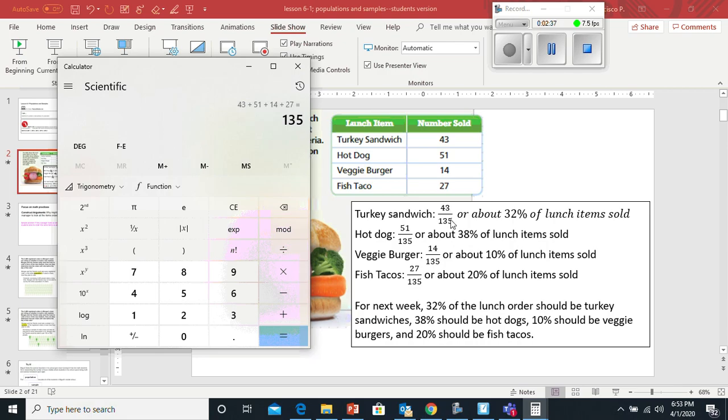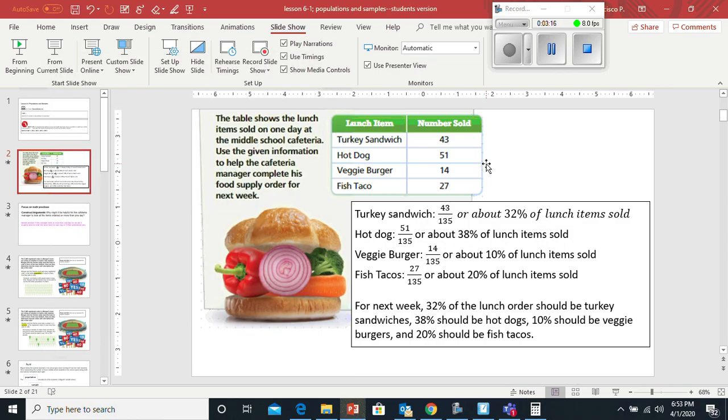Now we realize if we take 43 and divide it by 135, that gives us 0.31851. Now, a lot of you are thinking, well, that's not 32, Mr. Mendes, but remember, we round to the hundredths, and 8 is bigger than 5, so we will increase the 1 and make it 2. So that makes 0.32. We move that decimal over 2 spots. That's where we get the 32% of lunch items sold. That was the only example I'm going to show dividing that, because we've been doing that all year long. We're going to go back to this slideshow now.